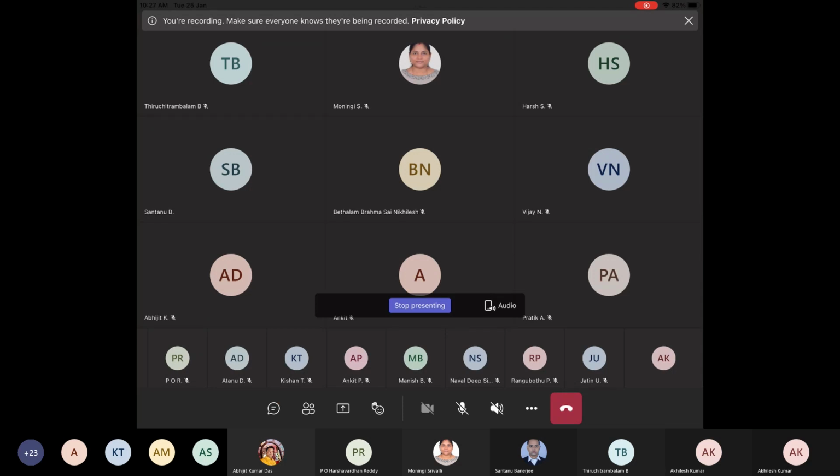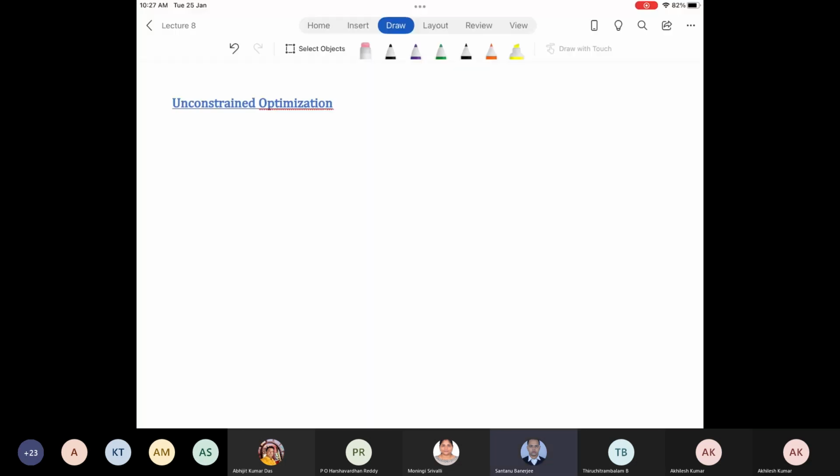Someone was saying something? Yes, sir. Actually, I was asking whether, in case the function has an inflection point or a saddle point. Let me tell you one thing. First, you do your homework on this part. I have explained the function. You think about it, study it. If you're still not clear, then we can discuss. Okay? Yes, sir. Thank you.